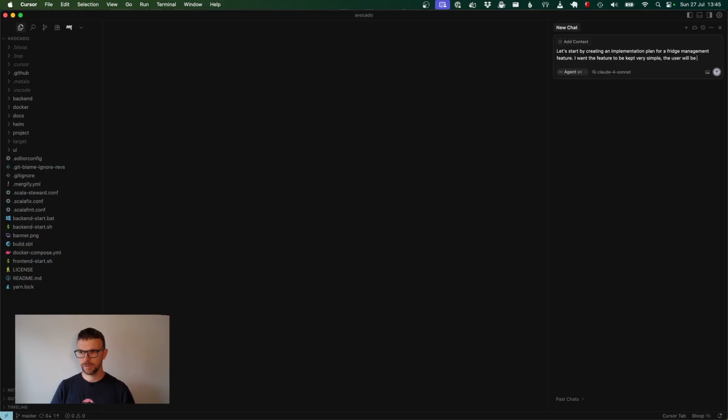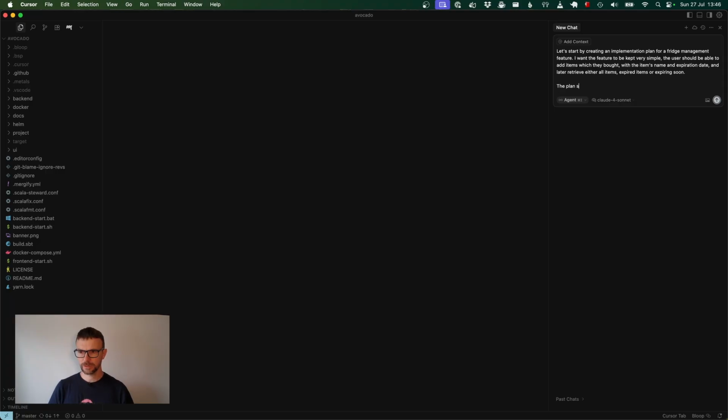The user should be able to add items which they bought with the item's name and expiration date, and later retrieve either all items, expired items, or expiring soon.